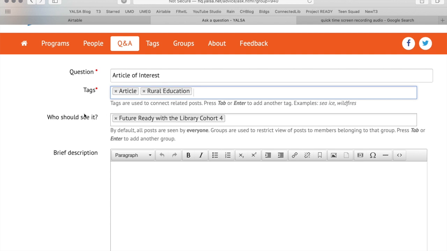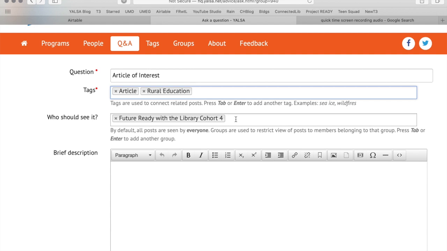Now, really important is this part. It says who should see it, and you want to keep that Future Ready with the Library Cohort 4. You need it to say that, because if that's not in there, that means anyone who's on the community of practice, who's at Teen Programming HQ will see your question. So you want just the people involved in this cohort to see it, so you have to keep that there.